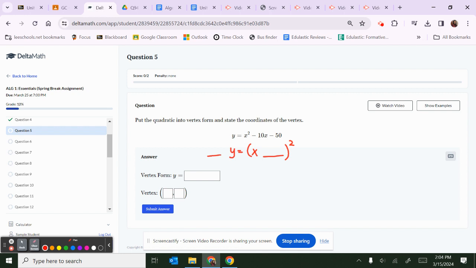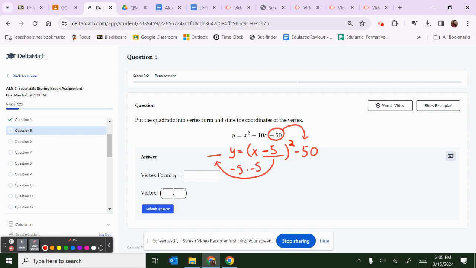The first thing you're going to do is that whatever this constant is, you're going to bring it down. Now I'm going to look at the middle term, and whatever it is, I'm going to cut it in half. So half of negative 10 is negative 5. Now I'm going to bring this to the other side, but I'm not only bringing negative 5, I'm bringing negative 5 squared. So I need to multiply negative 5 by itself.